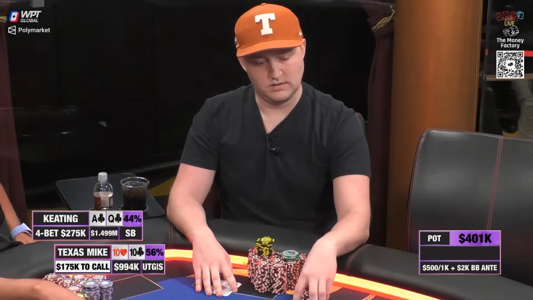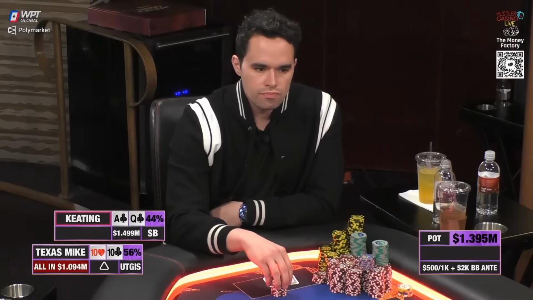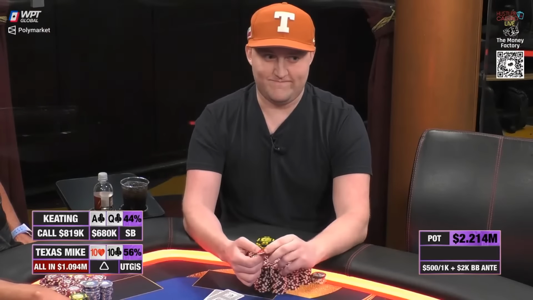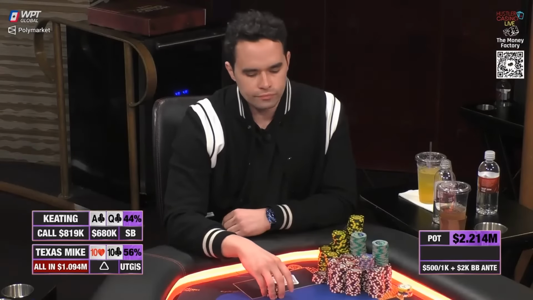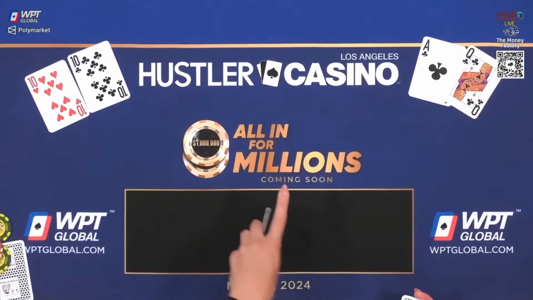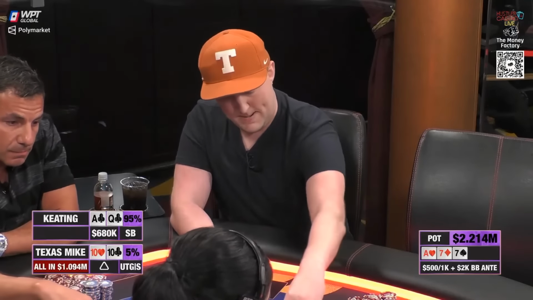In his final hand of the week, Texas Mike has pocket tens once again. This time he gets it all in pre-flop against Alan Keating, who 4-bet calls ace-queen suited pretty liberally. That said, with straddles up this high, not the craziest play, but one most players might be afraid to make for $1 million. All in, tens versus ace-queen suited, and you already know how this ends for Texas Mike. There's the ace. Texas Mike looking for a 10 now.